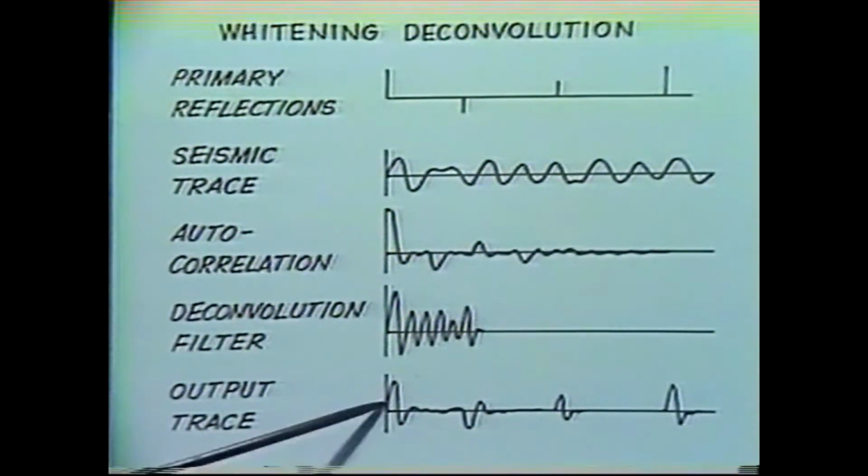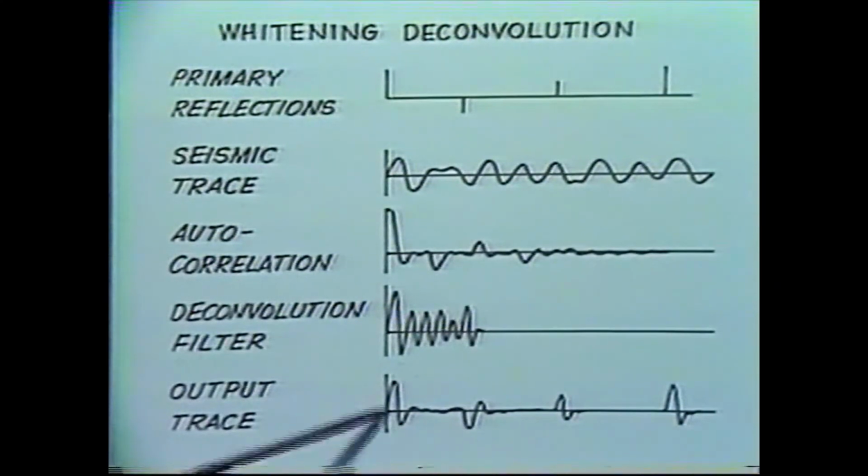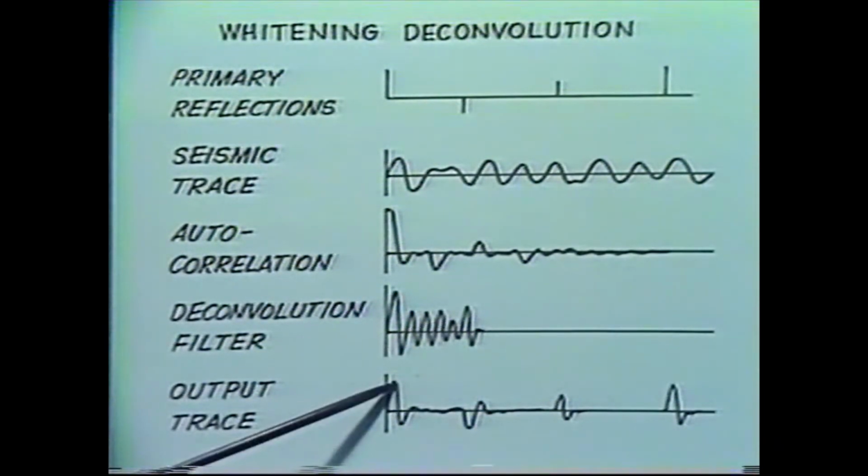It should be pointed out that deconvolution will output a minimum phase output, that is, it's a one-sided wavelet that has most of the energy concentrated toward the front. This is opposed to what designature would output, which outputs a zero-phase wavelet, which concentrates the peak of the energy at the onset of the reflection.